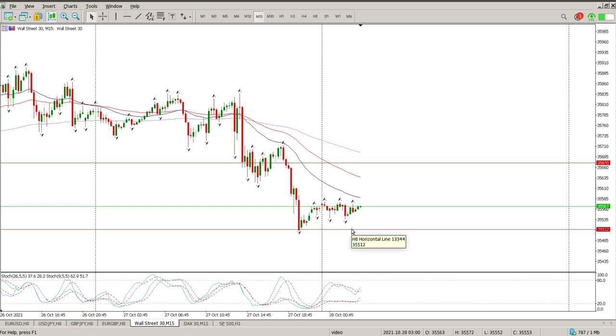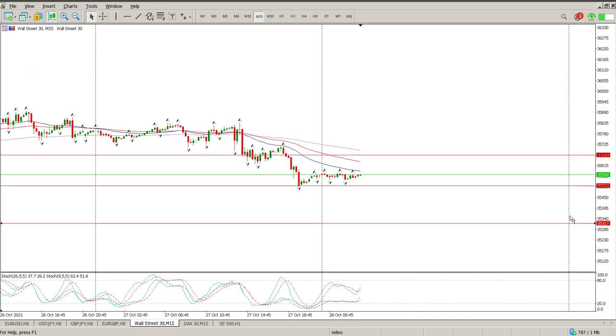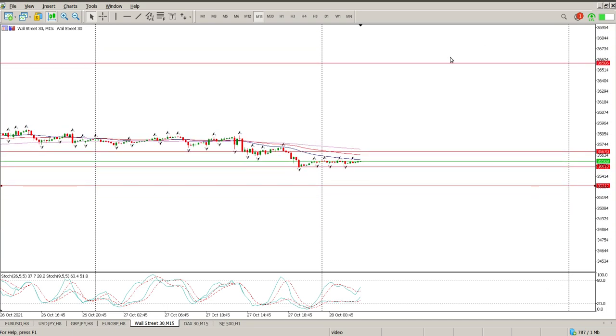Just saying that again. You probably find structure a little bit lower down, and then it suddenly bolts to the upside. So this to me is a retest that is in progress of a big weekly level, and it is looking to form a base at 35,500. So if we get that base at 35,500, that is your floor in the market, and then we're looking for continuations to come and tag that 36,500 area, which is the measured move we have.